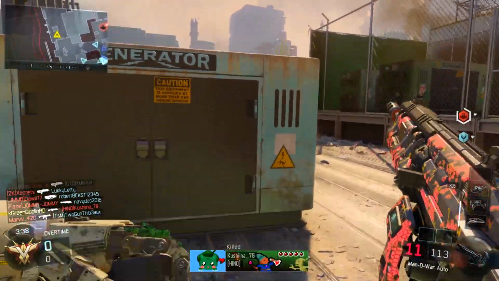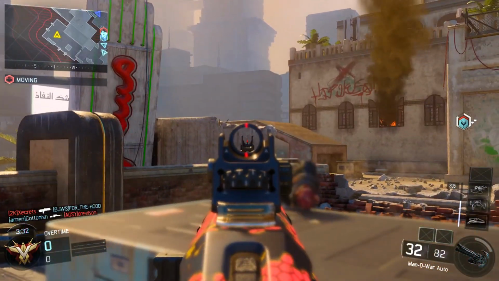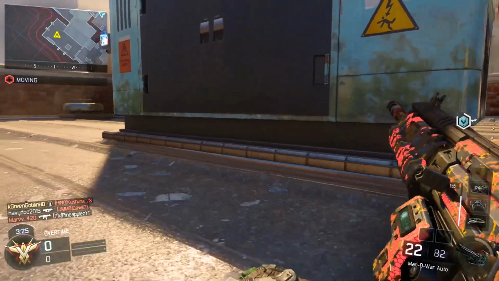But anyway, I had a lot of fun in this game, and I was trying out the Man of War. I think what I had on this thing was the long barrel, the extended mags, and then the stock. That's what I had, stock, and then extended mags, and then the long barrel. And you always need to run long barrel on assault rifles.